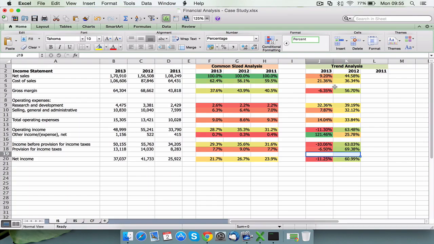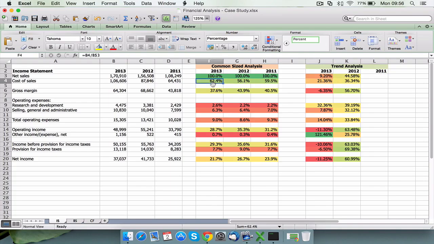The trend analysis gives a different dimension to the analysis. We can see here that between 2011 and 2012, the sales have gone up by almost 44%. This is amazing because 44% is a big number. However, again in 2013, the sales have gone up only by 10%. Not as good as 2012. So here 2013 has been sort of an average because your sales have not gone up by much.